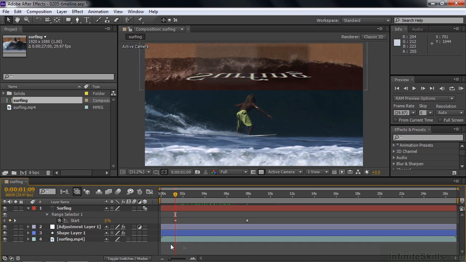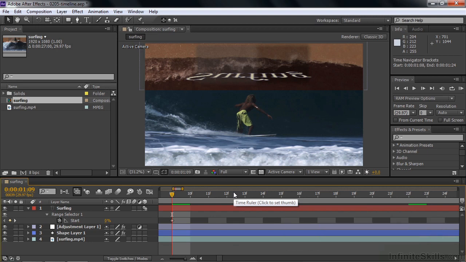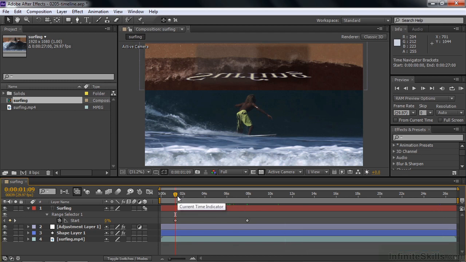You can zoom in on the timeline. Right now we're looking at the whole 27 seconds of it, but sometimes you need to work on something up close and personal, so I go down here and slide it in like that. And it zooms in on the current time indicator, centering it up as it moves along like that. A couple of keyboard shortcuts for that. If you want to zoom all the way into the frame level, you press the semicolon key, and now we're down to each frame. You see it says 10F, 11F, those are frames. If I go Shift semicolon, that zooms all the way out. A couple of keyboard shortcuts that you'll probably use quite a bit.